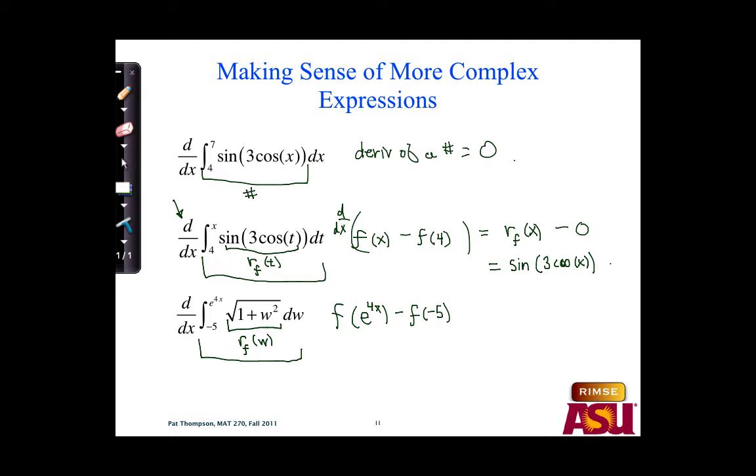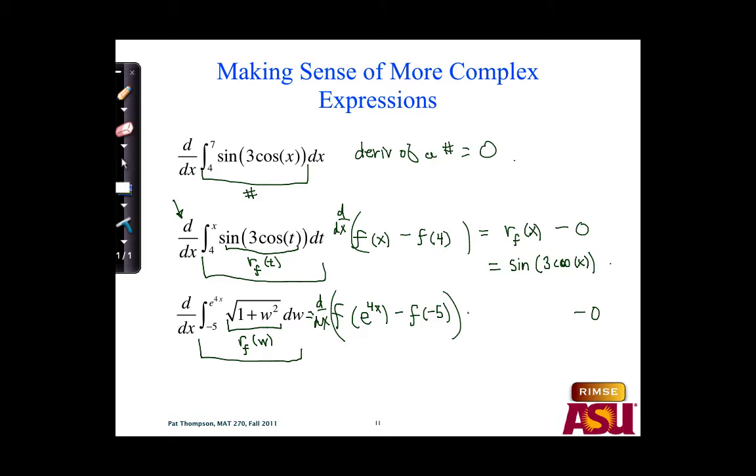And then we still need to take a derivative with respect to x. So this is a constant just like before, so the end part's easy. Derivative of f of negative 5, whatever it is, it's some number. The derivative of f of e to the 4x. Well, looks like we've got a chain rule. The inside part is e to the 4x. Outside I've got function f, this mystery function.